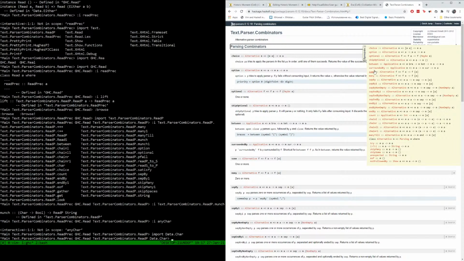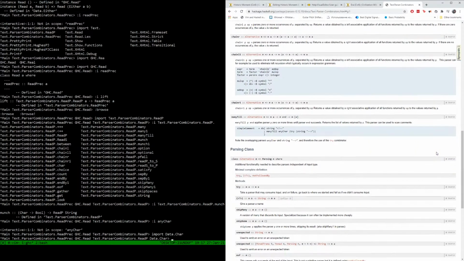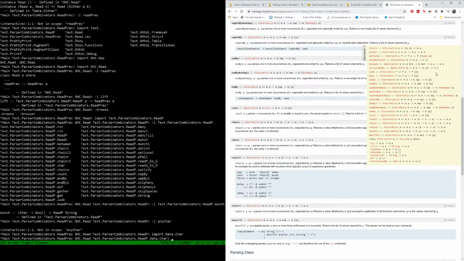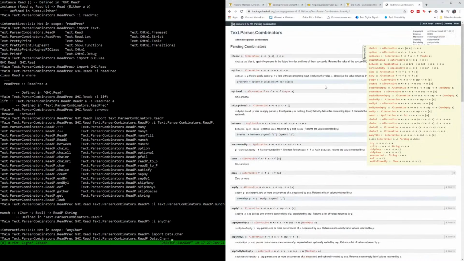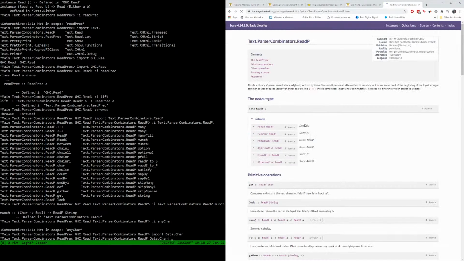I believe char. There is char, but it requires specific character, right? No, there is no actually function char. But I believe I used it before. Wait, that's different package. Okay. What we need is text parser combination read pa.